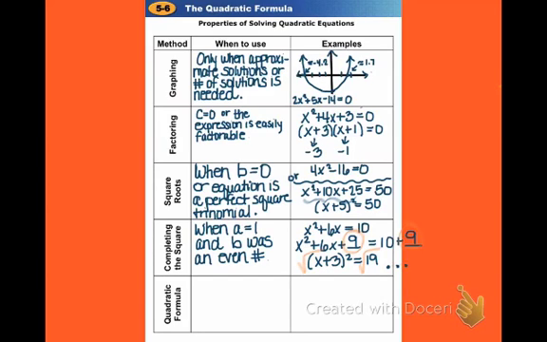It's not always the easiest way, and so it is really important that we keep in mind all of these other methods, but the quadratic formula can be used for any situation. Since it can be used for all but is not the easiest, this is when it would be easiest to use the quadratic formula: when numbers are large or complicated and the expression does not factor easily. And so we'll leave this little example column open for this, because the entire lesson is going to be focusing on examples of when you would use the quadratic formula. So let's move on and take a look at the quadratic formula.